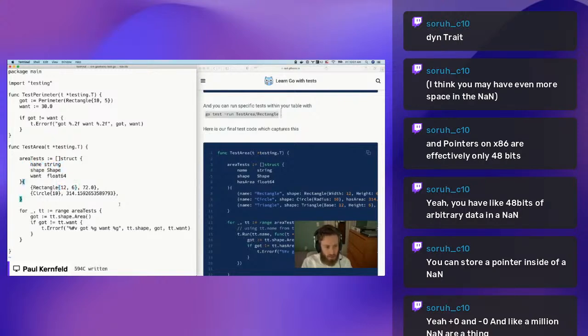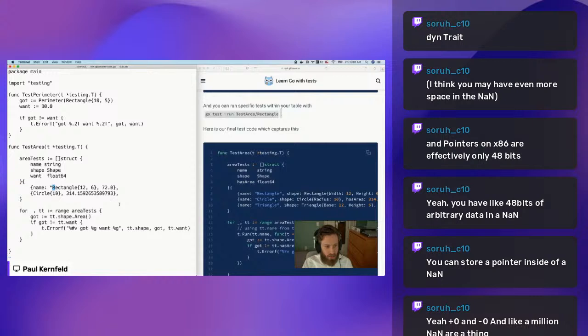The struct. One thing that I like a lot here is it lets us define an anonymous struct. This struct never has a name, but if it had a name, it would be something like test case. So we just define the type of the struct, and then we can fill out the values.